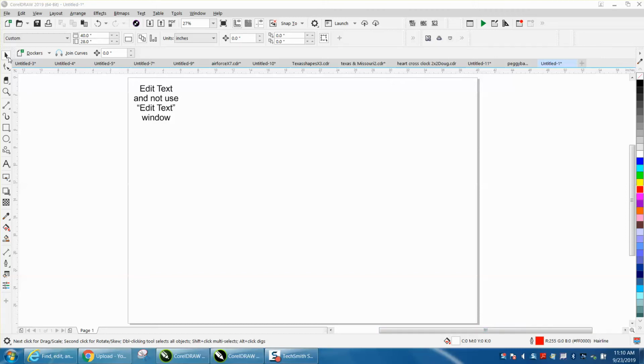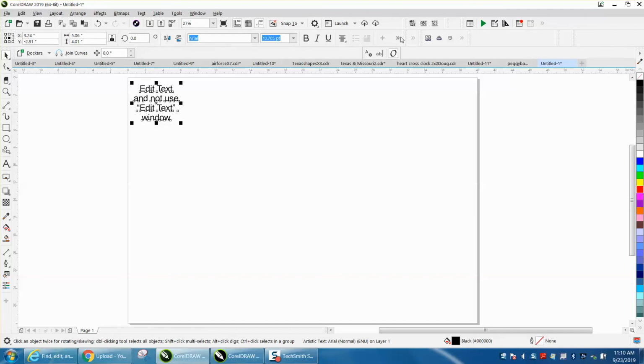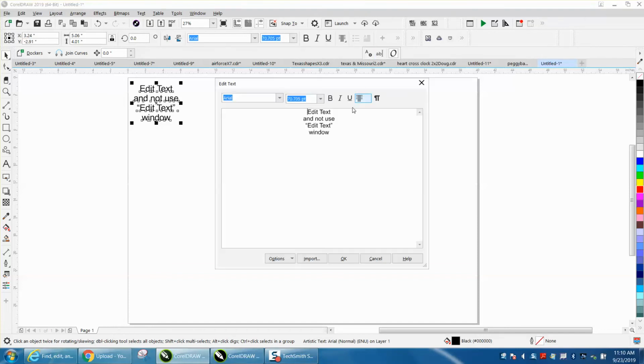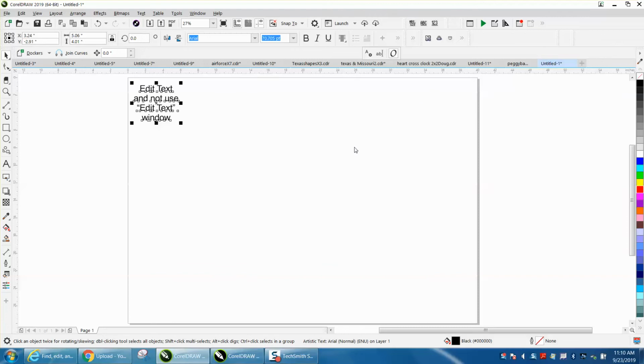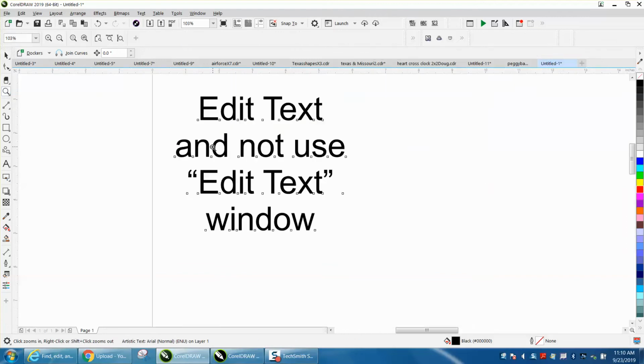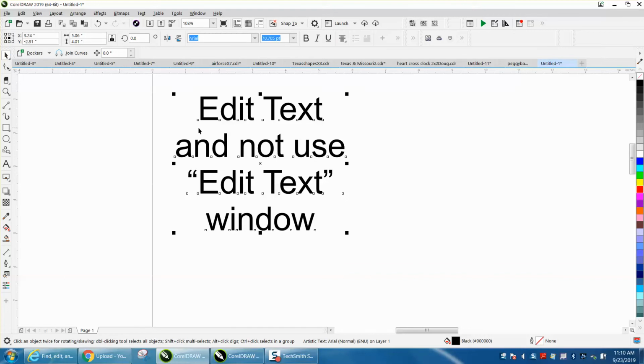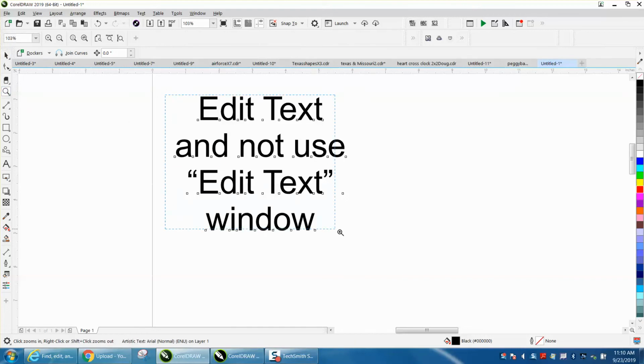Somebody left me a message on my video saying that when they use the text editor, the words are so small that it's kind of hard to read. And I agree. I'm working on a solution, but I don't think there is one right now. The text editor is pretty cool, but you can do it without the text editor just as well, because you can zoom in on your text and change anything you want. Let's even zoom in more and make it huge.